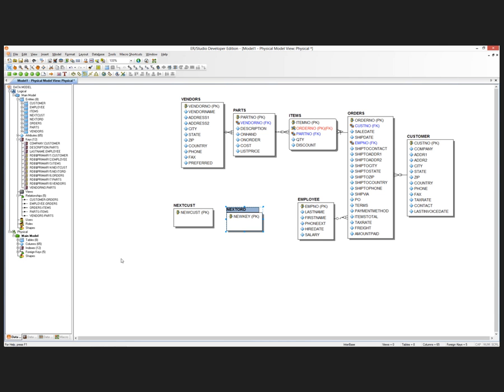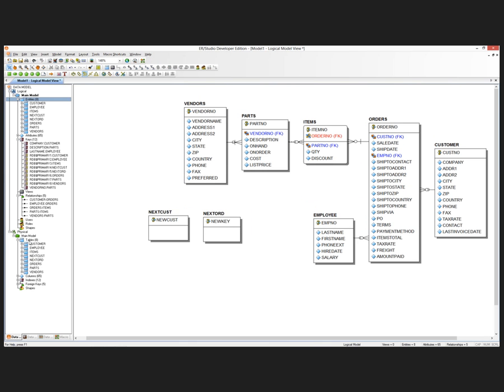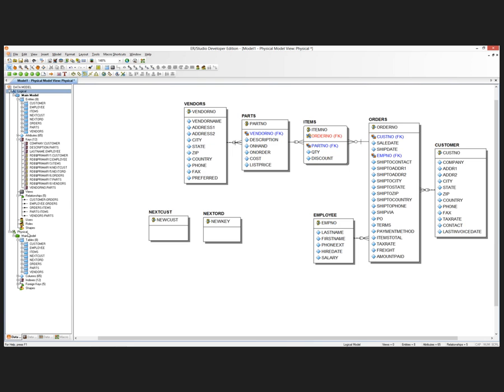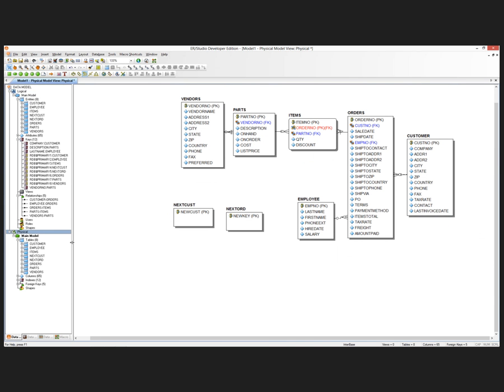Here we can see both the logical and the physical specific properties. For example, under the logical model, we have entities, and then we have their corresponding tables here. Columns, indexes, and foreign keys are all here. Now, unlike other types of modeling tools, in this ER Studio tool, both the logical model and this physical model have their own metadata under the covers. That means any changes that I make to either the logical or the physical model do not automatically propagate.